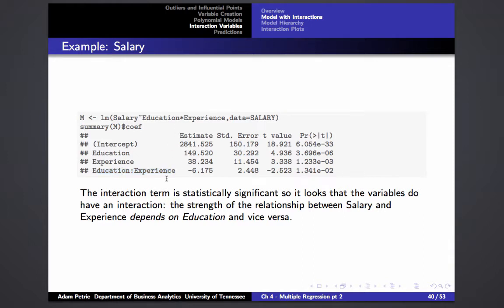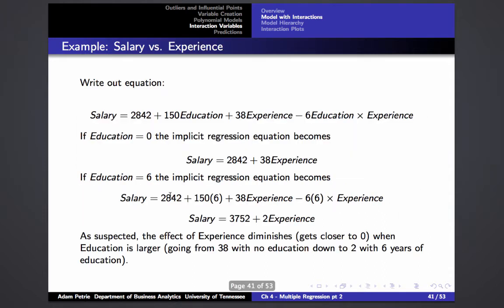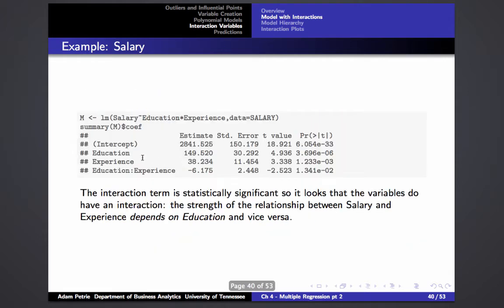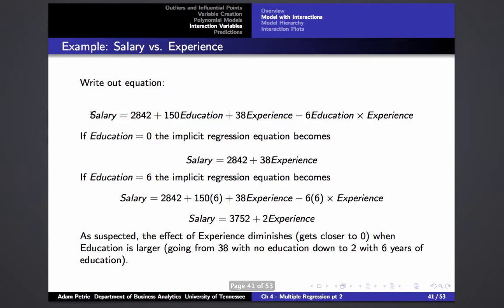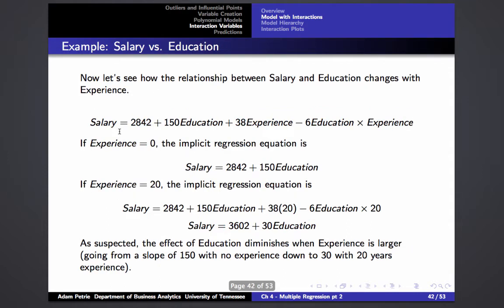So let's write out some implicit regression equations just to see, well, what does this interaction being present imply about the relationships? So just translating the coefficients that I see here to the multiple regression equation, let's write out the implicit regression equation between salary and experience now. Actually, let's stick with the relation between salary and education, which we've been talking about. Here's my multiple regression equation. And let's write out the implicit regression equation when experience is equal to 0. So we're comparing two individuals who are complete newbies. They have experience of 0, but they differ in education by 1 year.